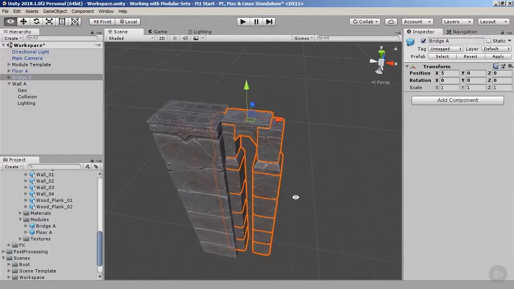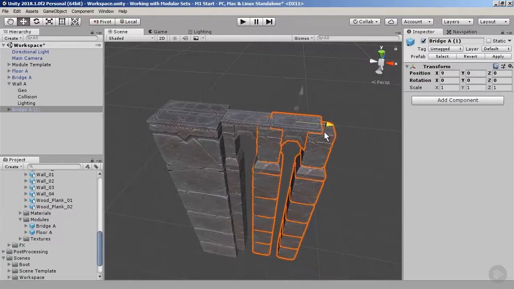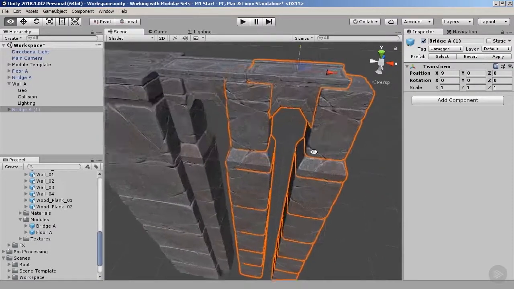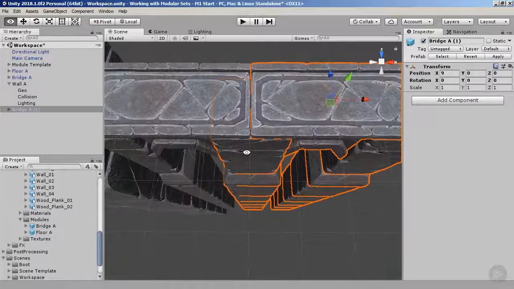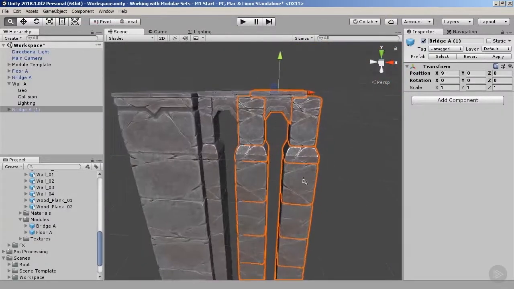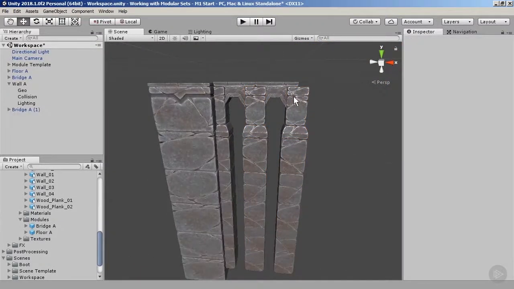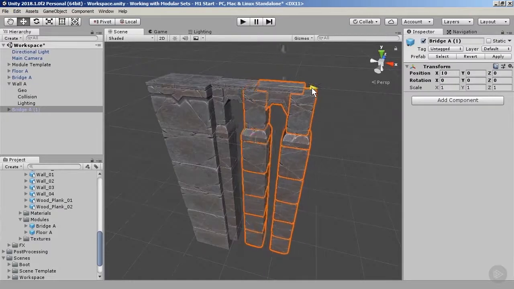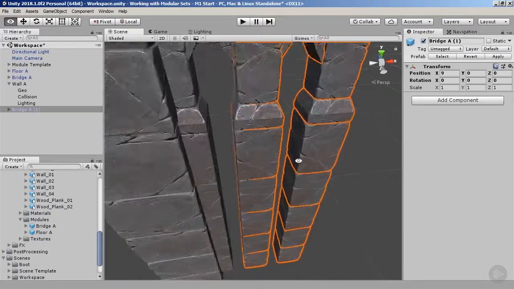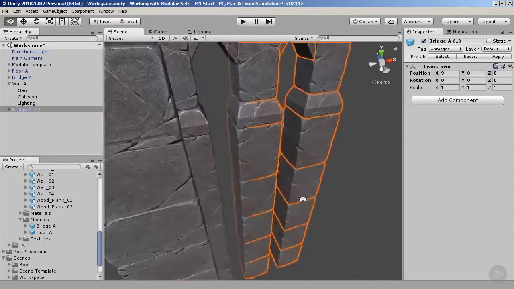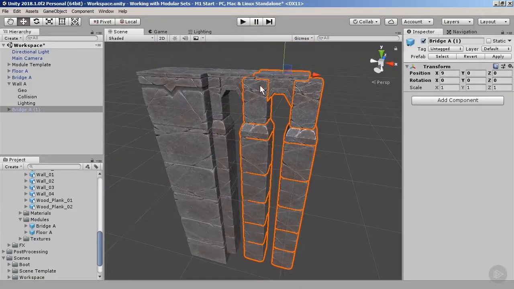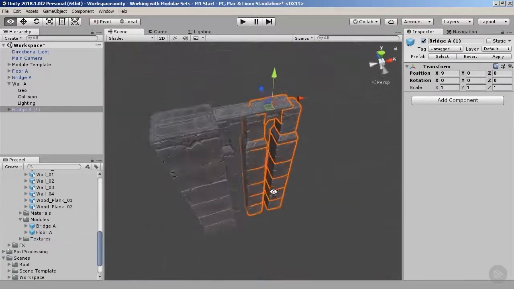Okay, let's duplicate this bridge and slide another copy over here on the x-axis. Control D and then Control and slide. Okay, if we slide that one over, you can see that we can get them to connect nice and cleanly, but we do have a duplicate pillar here. So this is potentially a problem. Because we have duplicate geometry here, we might end up with some z-fighting or some other visual artifacts.